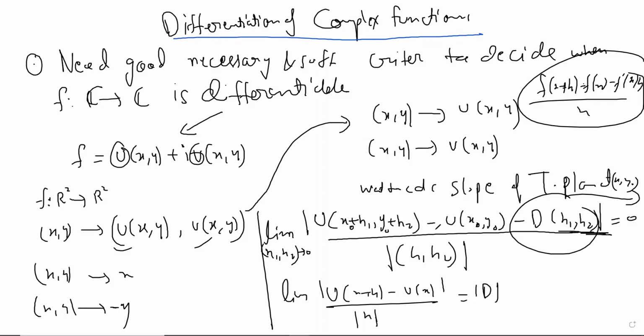Many things can have the same modulus, right? You can think about a lot of numbers on a circle that will have the same mod. Cos theta plus i sin theta, any theta will have the same mod. So the limit of the mod does not say much about the equality of the underlying quantities. So that's why this is not a good definition.